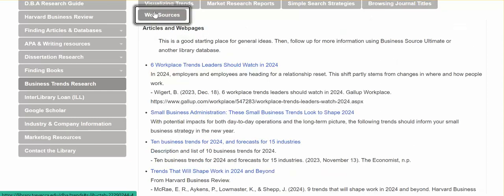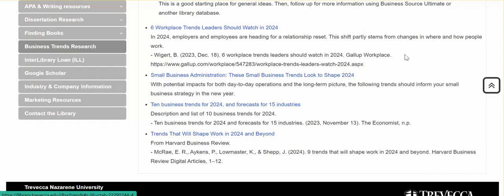The last tab here is web resources, and these are so fluid. And they will outdate pretty soon. So if you are looking at this video and some of these dates have changed, that's good because they'll be updated. But you can see some of these are articles. These two come from our databases, a Harvard Business Review article, one from The Economist, and then there are a couple websites.